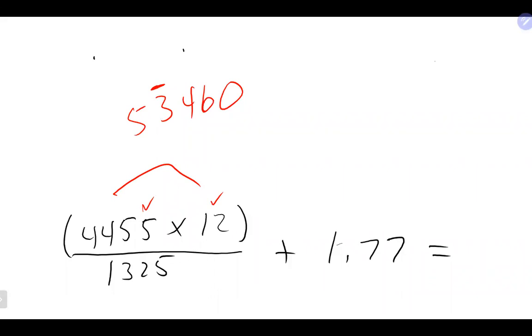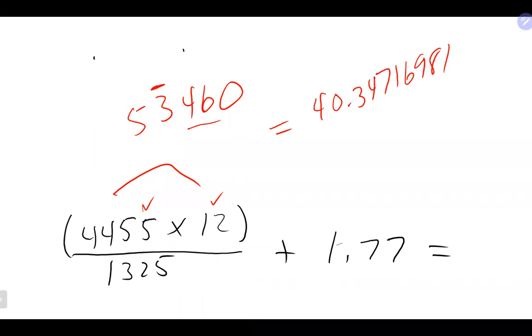Personally, if I was doing this, I would keep the whole number in my calculator and then divide it by the bottom number. So that's what I'm going to do. If you don't want to do that, you probably should keep a couple of digits. They sometimes refer to those as guard digits, so you don't round too much, or just keep the whole number. I'm going to divide it by 1325. And that's going to give me a number of, I believe it is 40.3471691.